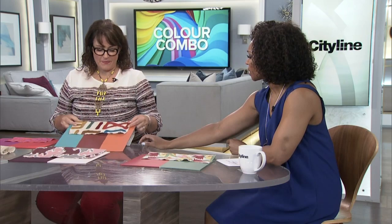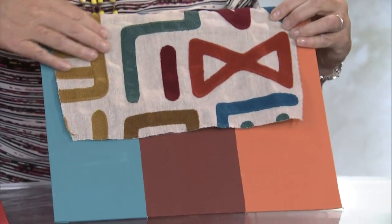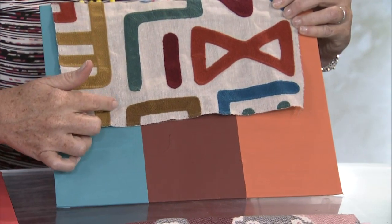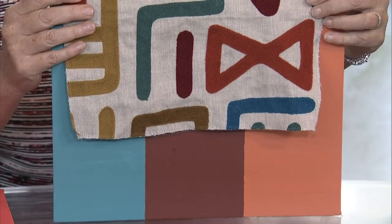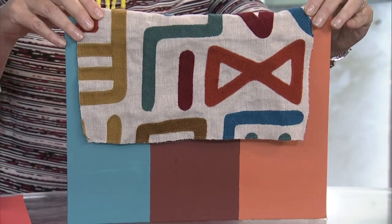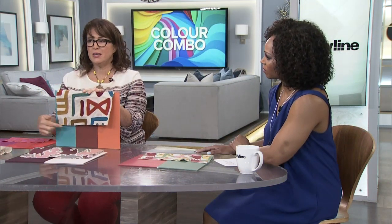This is an interesting color combo. It's got a vibe to it, almost like an Aztec vibe. I would sort of say this is kind of tribal. That fabric is so beautiful — it's on a grayish linen backdrop with a crewel or embroidered texture on top. The colors behind are orange blossom, honeycomb, and San Jose blue. I would never paint the walls in this particular color combination, but with beautiful tan walls or even a dark charcoal wall, you can see how you can mix these colors in a combination that would become very effective.